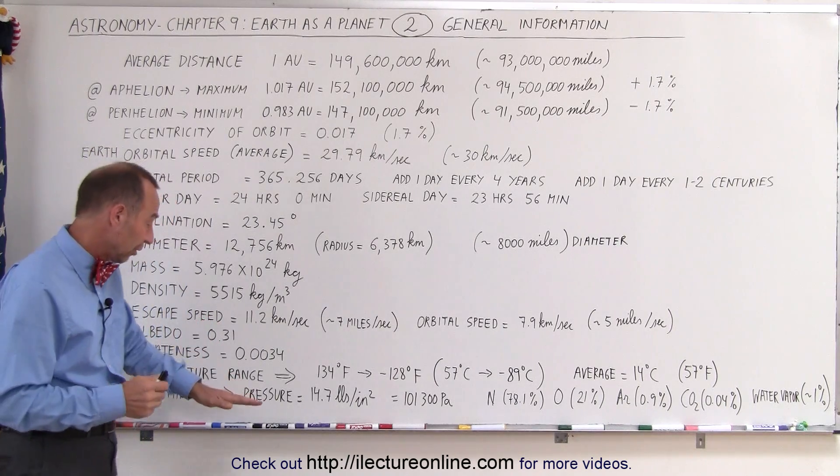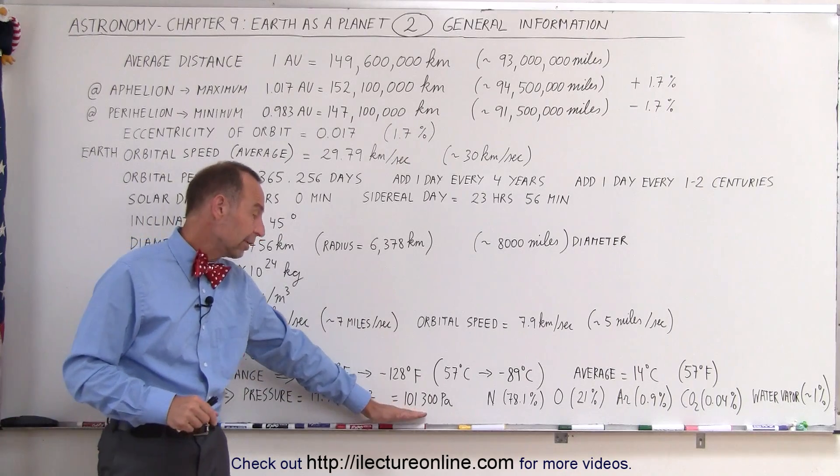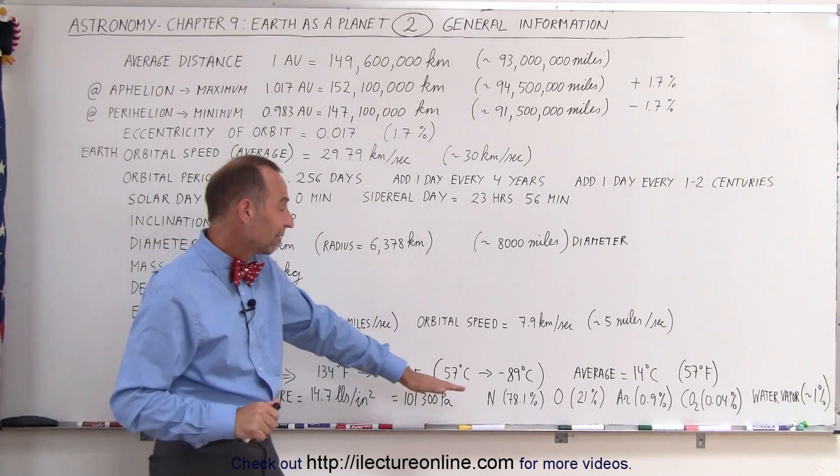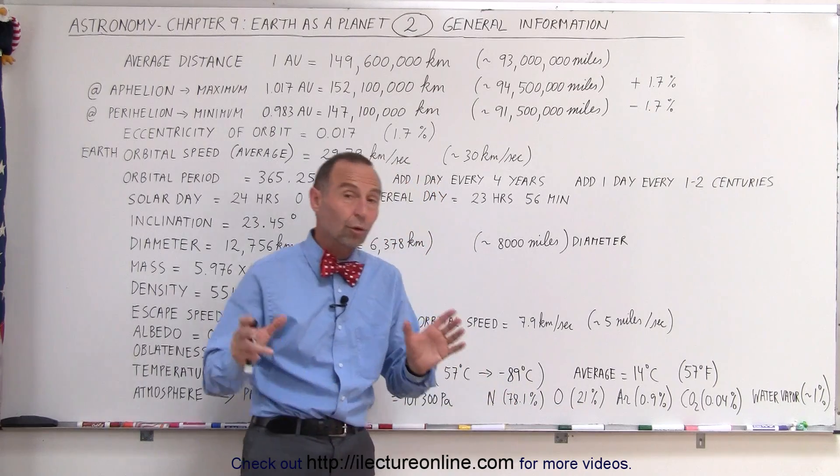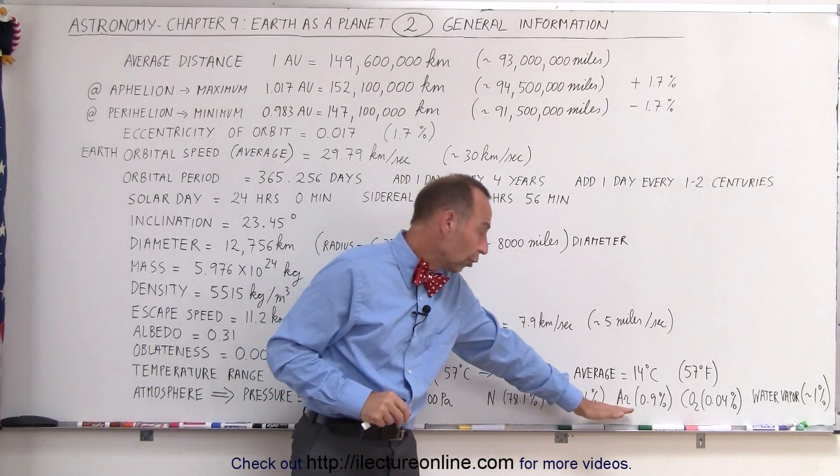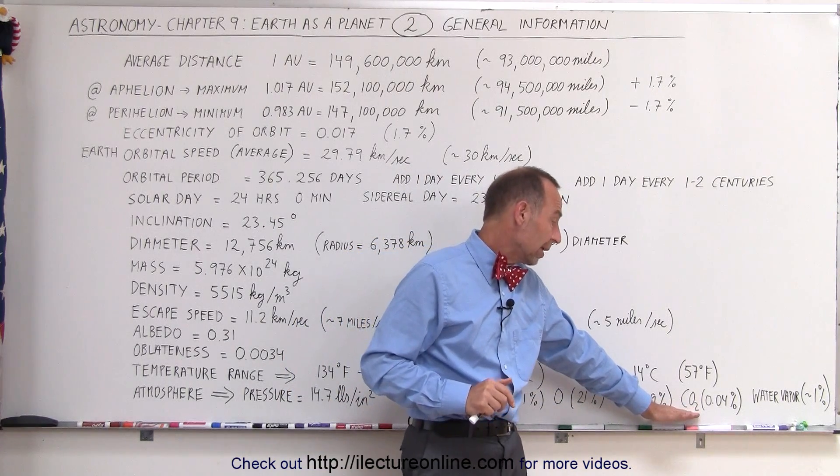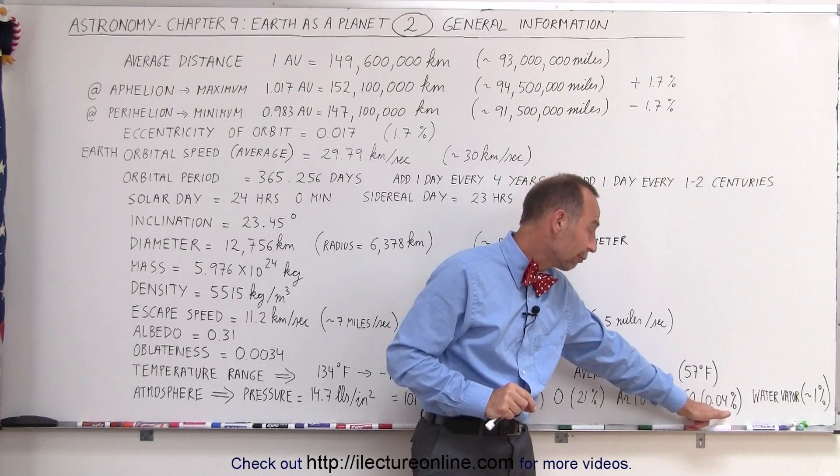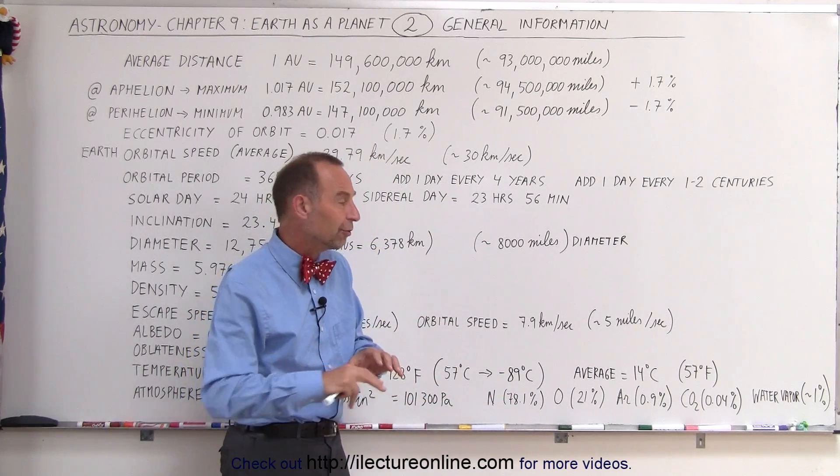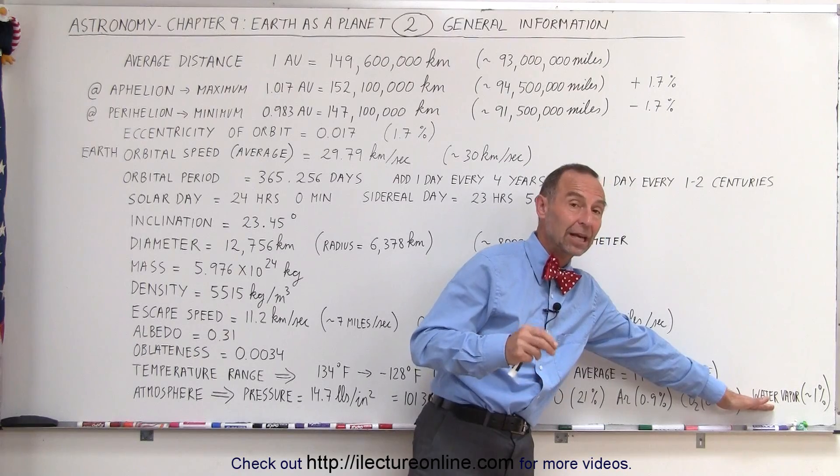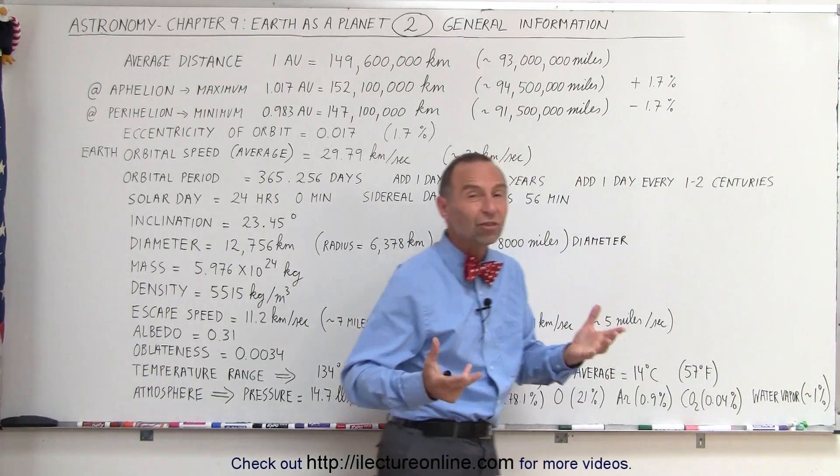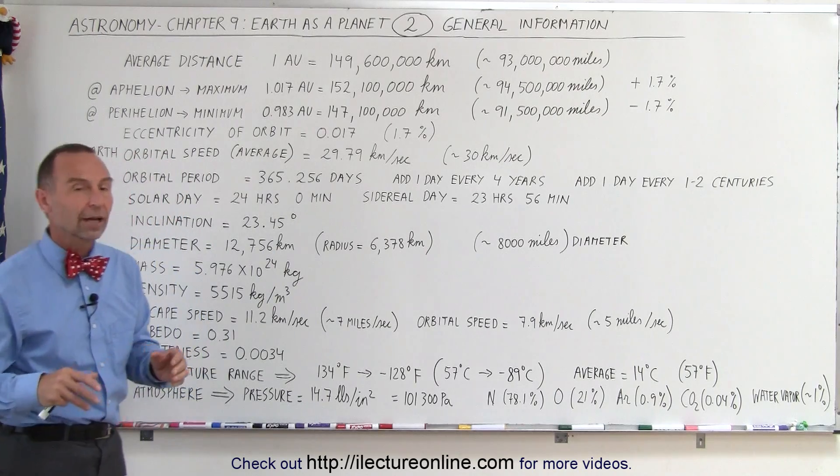The atmospheric pressure at 14.7 pounds per square inch, or about 101,300 pascals, that's newtons per square meter. The consistency of the atmosphere is about 78% nitrogen, about 21% oxygen, so nitrogen and oxygen together form about 99% of the total atmosphere. There's also about 1% argon, and a small amount of carbon dioxide, although that's increasing slowly over time, but it's currently at 0.04%. And then water vapor will displace some of these other gases, depending upon where on the Earth you are. If you're over the humid tropics, then the water vapor content of the air is much more than 1%. When you go to the dry deserts of the Earth, the water vapor content is less than 1%, but on average it's roughly 1% of the total composition of the atmosphere around the Earth.